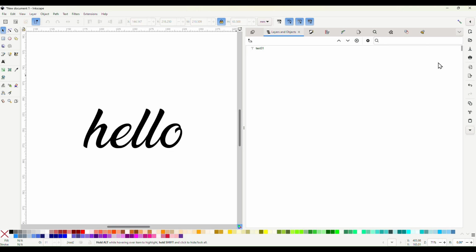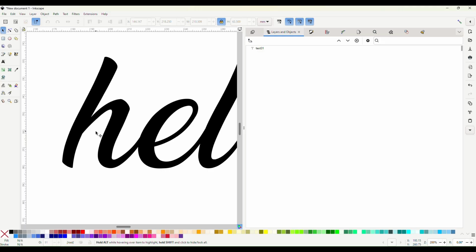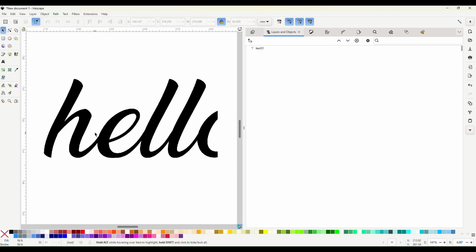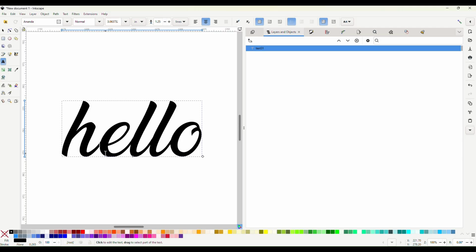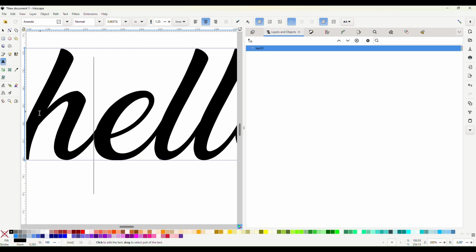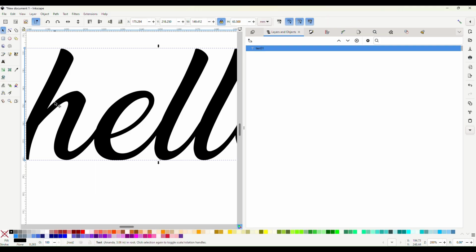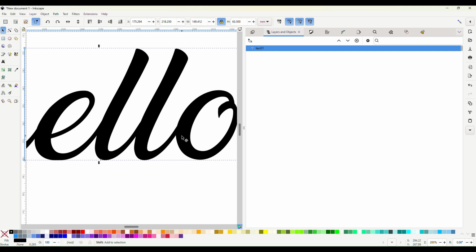And I created some other text. I'm just going to use the word hello because these letters, Ananda is the name of this font. And I really like this font. But you can see where they intersect. The H intersects here. They intersect at where they meet. The letter E intersects. The L's where they connect to the next letter intersect.